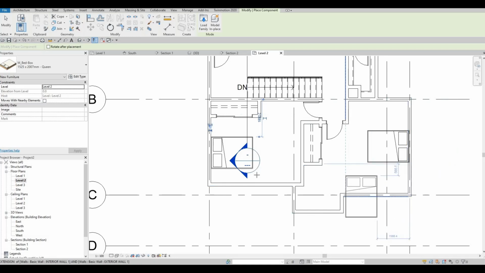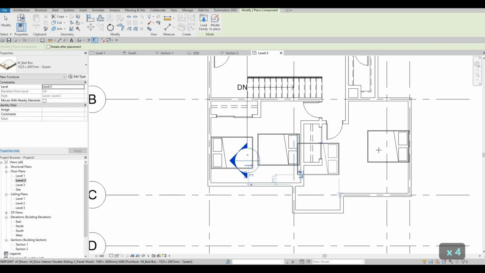Windows here. And then actually, I want to add the bed on this side because we're gonna add a window right here. So I'm just gonna add the bed for now like that. And then we're gonna delete the others later.